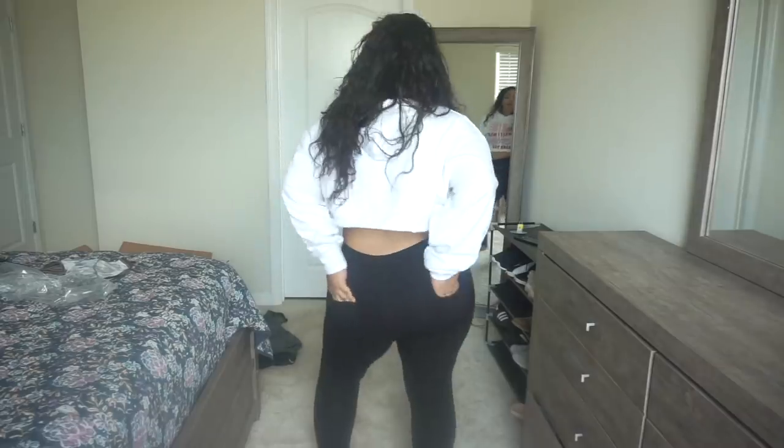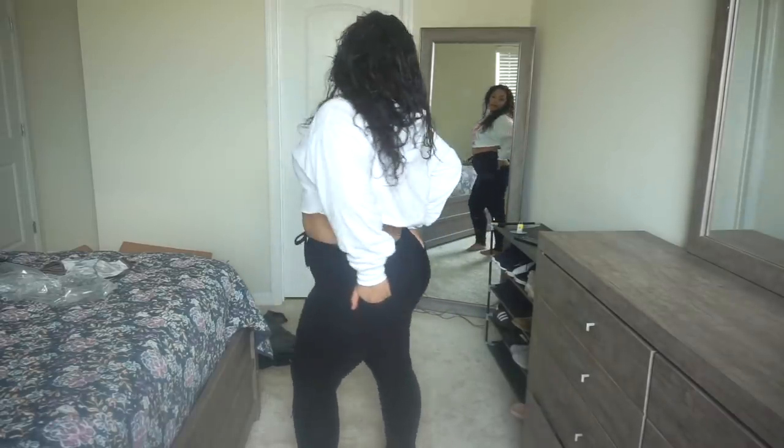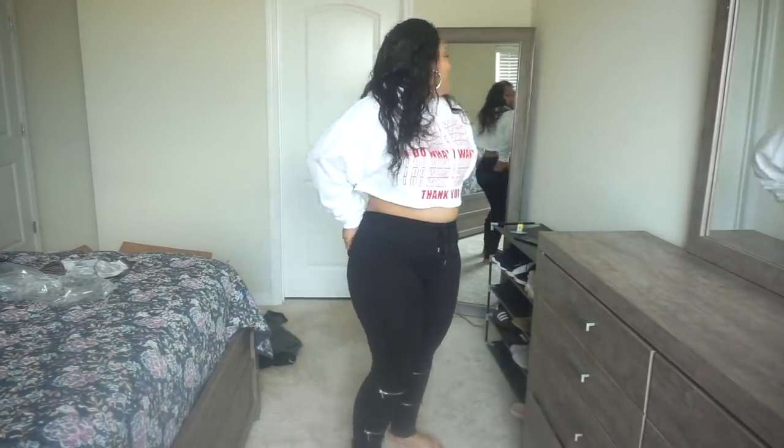These are super cute, you guys. And of course, booty. And they have pockets in the back. They don't have pockets in the front though, but they got pockets in the back. Gotta dance again. You could dance in these.